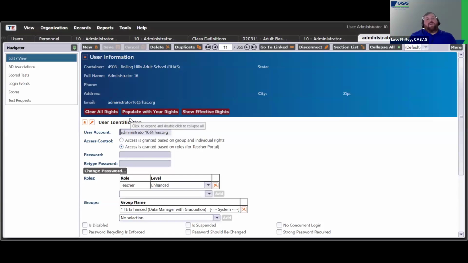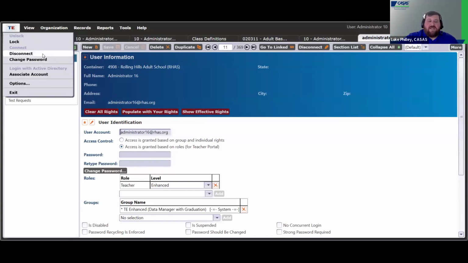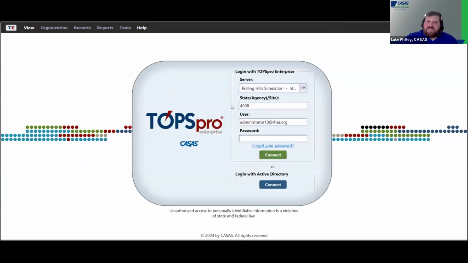And so now you've given them their password and their user account, and now they have that option. This is the key that a lot of people don't understand. You've got to know what their user account is and you've got to know their password. Now they can go in and reset it themselves. If some teachers have forgotten, they can disconnect, and they have an account they rarely use. But if they semi used it, they can do the forgot password, get a reset email through TE, log into TE, update their password and have that account working again, right?